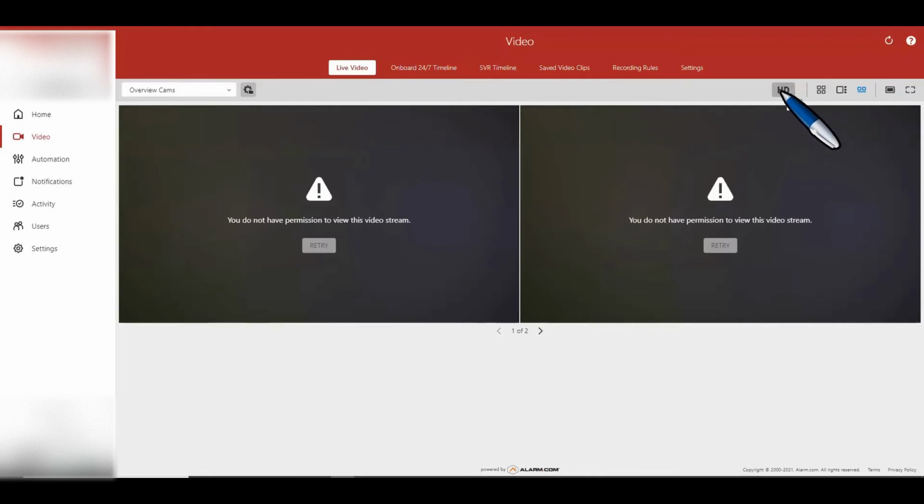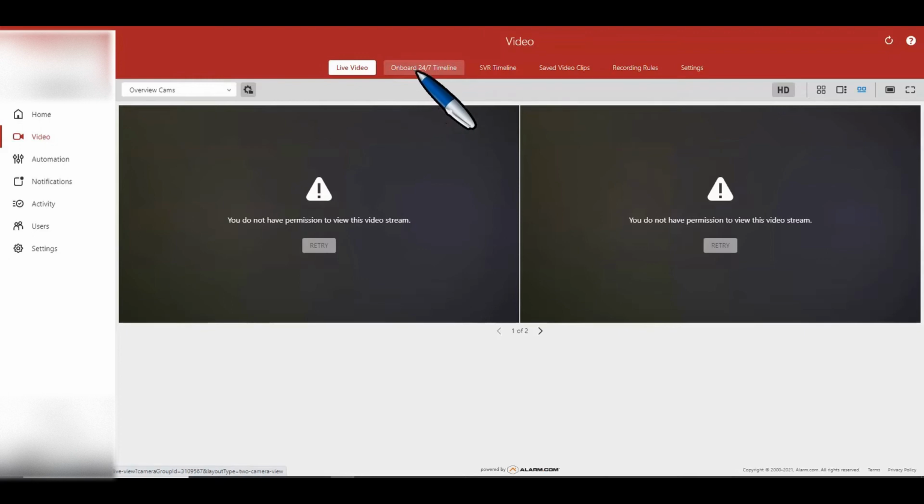Again, you will not be able to view your cameras on the website 24/7 as the cameras will time out after a while. So if you're wanting this solution to keep the cameras up on your website, be able to view them 24/7, this may not be the solution for you, as again, each camera will time out. There is a workaround around this, but as for just having it installed and then just viewing the cameras right from the computer, that will not work.